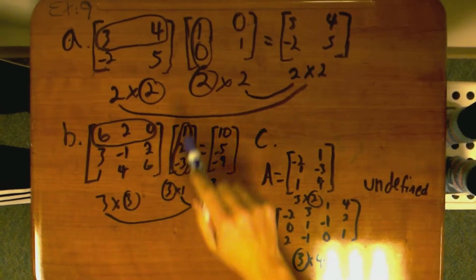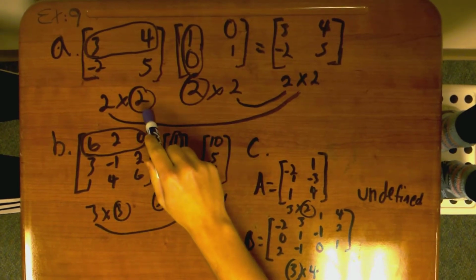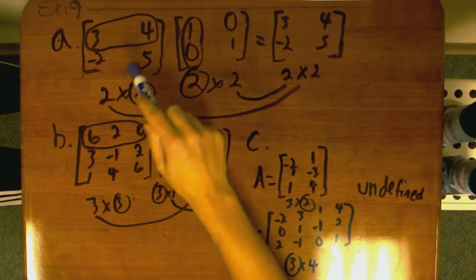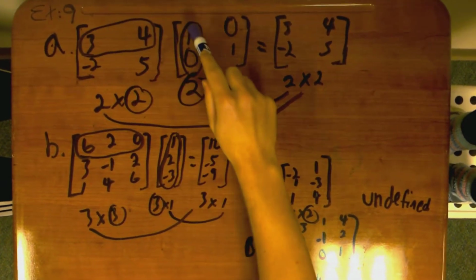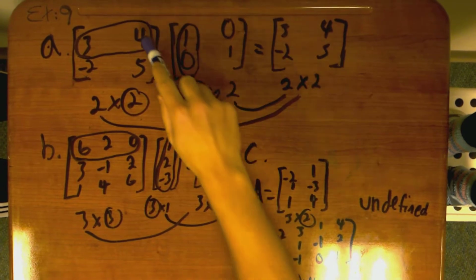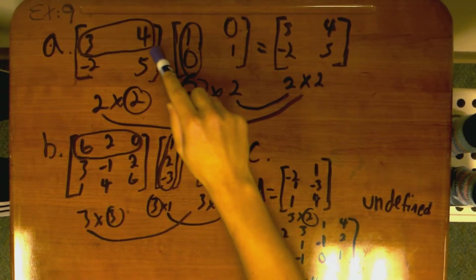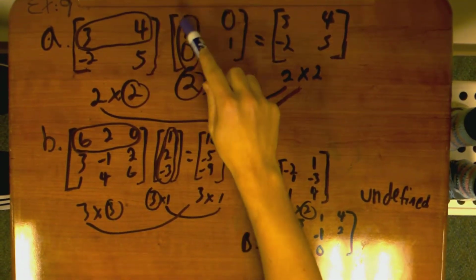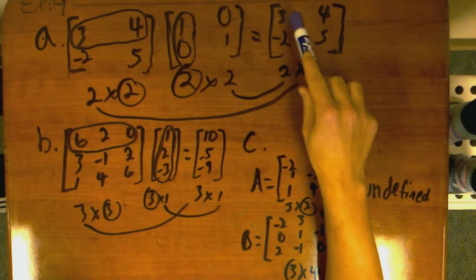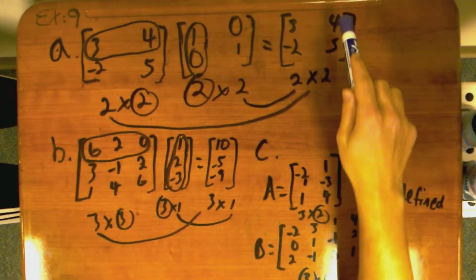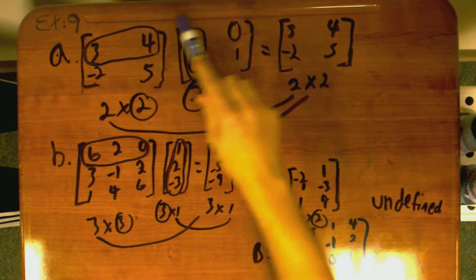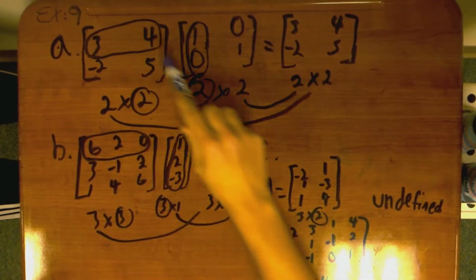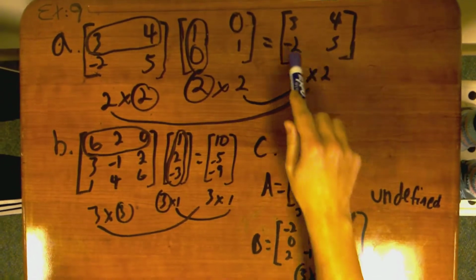For this problem, you're multiplying these two matrices out, and the reason you can do this is because you have the 2 by 2. If the two insides are the same, then it'll work out. So for this, what you do is you multiply this 3 by this 1, and then this 4 by this 0, and you add the numbers you get together, and that gives you this answer. So it's going to be 3 times 1 plus 4 times 0, so that gives you 3. And then you'll do the same thing for this 4 right here. You'll go 4 times 1 plus 3 times 0, which will equal 4.